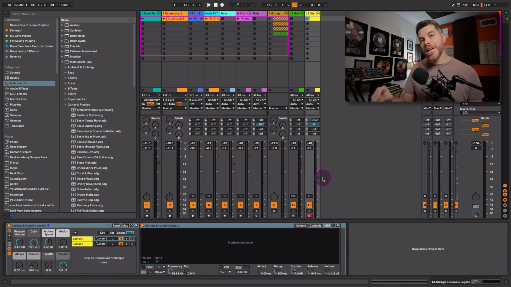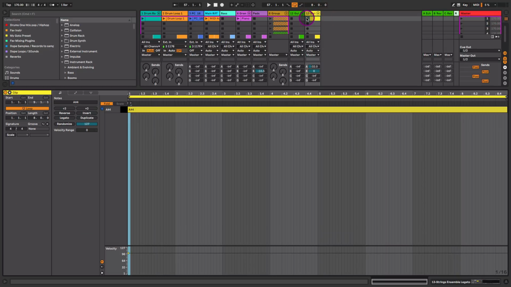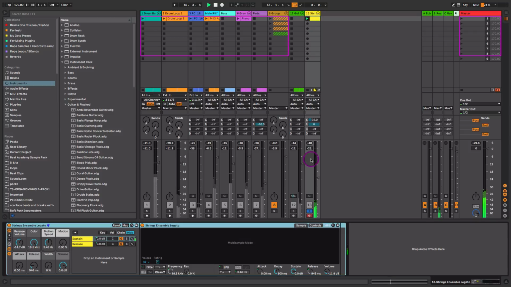And then a cool thing to kind of just add a nice layer to kind of seal everything together would be this cool little string part that's happening, just sustaining one note throughout the chorus. This is a really cool trick to just kind of musically glue things together, just similar to what the pads do. So here we have just a basic stock string ensemble from Ableton Live and just holding down the A sharp. Let's go and hear what it sounds like with everybody together.